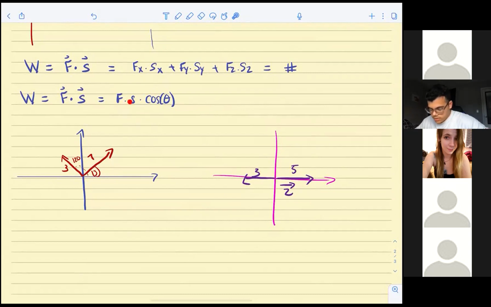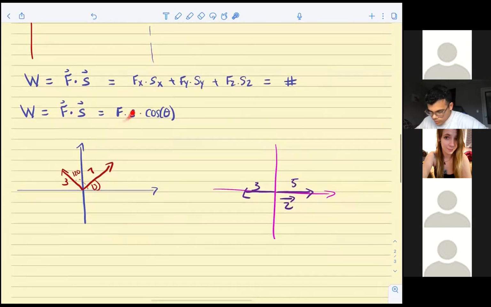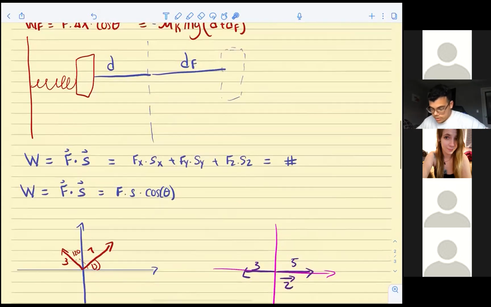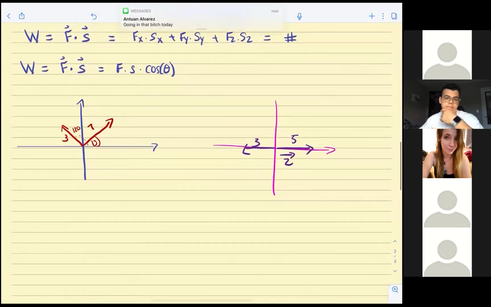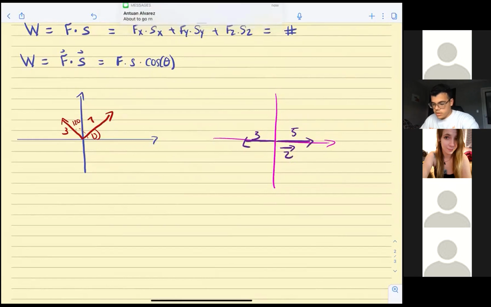So that's why sometimes we write just this part. We only really write this part when we're talking about, for example, the force of friction. Friction is pointing to the left, and the direction of motion is to the right, so they're both along the x-axis. But if the force was at some angle with respect to the direction of motion, then you have to have this cosine of theta. Anyway, sorry for getting off on a tangent here, but it is important that we understand that.